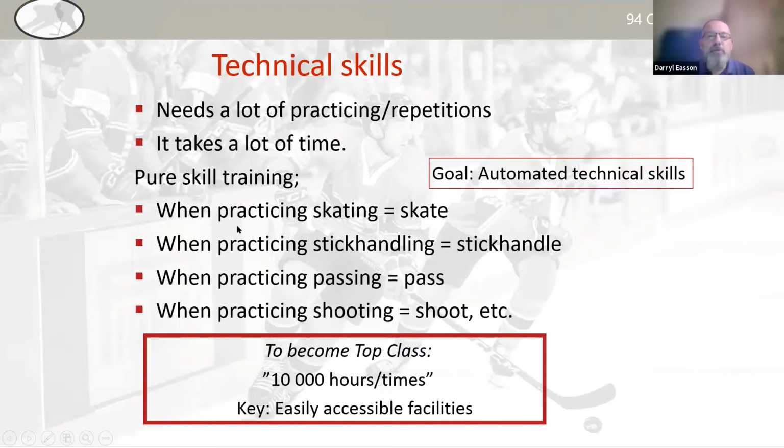Pure skill training. What do we mean by pure skills training? If you're going to practice skating, practice it and make it enjoyable. Make it fun. Things like tag, things like teach the skill and play a game that works with the skill. But practice skating. When you practice stick handling, stick handle. Make sure they're stick handling.